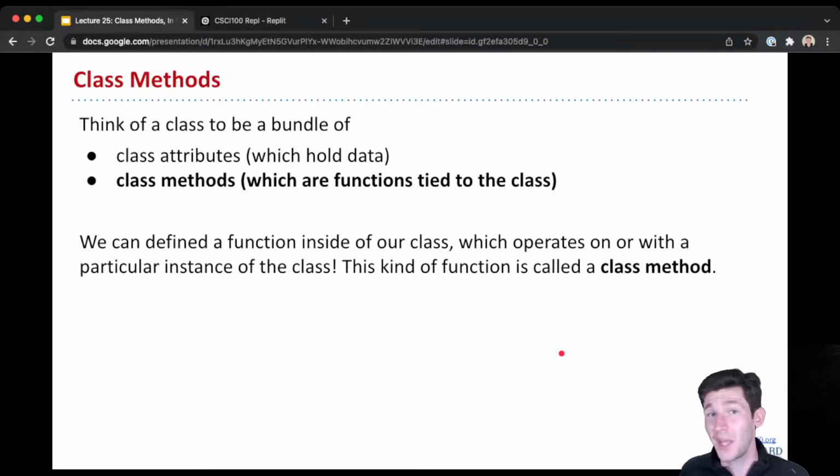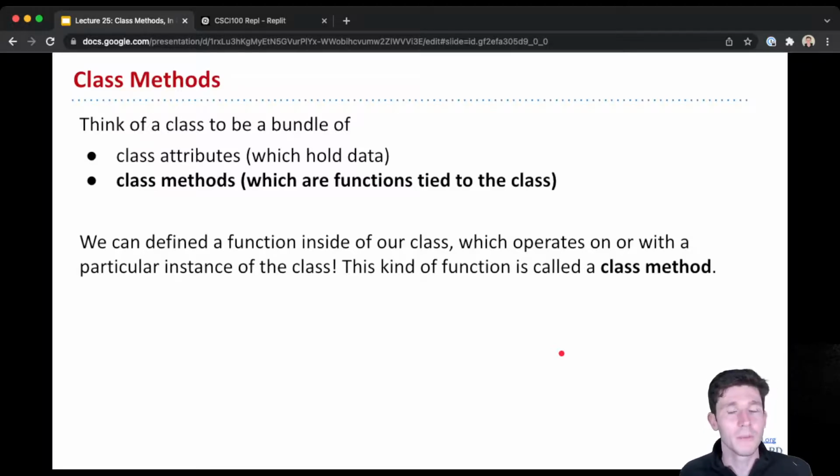In fact, the way we tie them is by defining the function inside of the class definition. It's not in the global frame, so you just can't call it on its own. It's called specifically using an instance of the class. And this class method will let you operate on, or at least using, some particular instance of the class that you use to call the method.